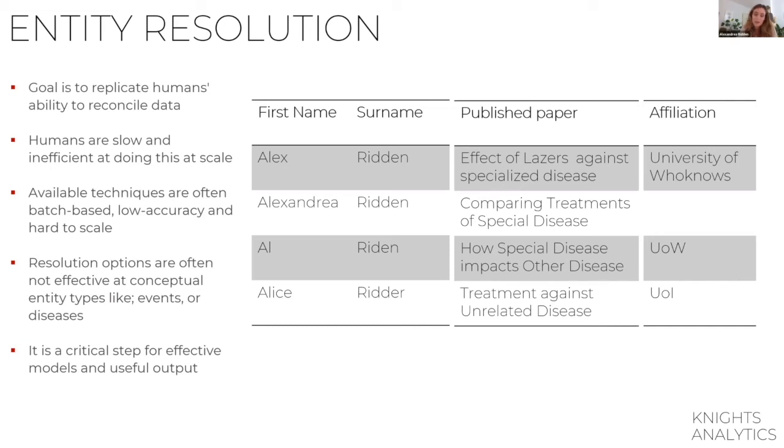So humans are really good at doing this at a small scale. One of the big questions and challenges is in doing this resolution at scale. How do you make this fast enough such that you can consume data and reconcile it with all of your back catalogue of data at quick enough speeds that it's usable? We've got quite a lot of IP in this area, which made it really easy to adapt to new and complicated entity resolution problems. This was really just to show you how easily and quickly it gets complicated.